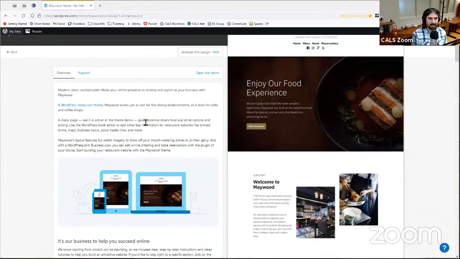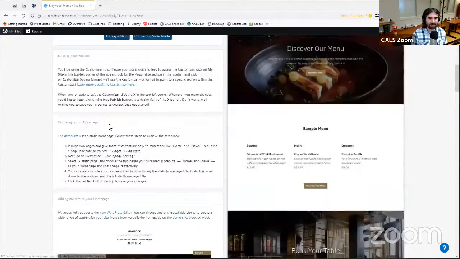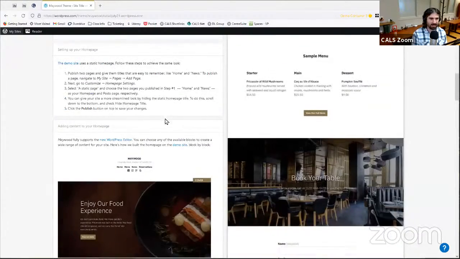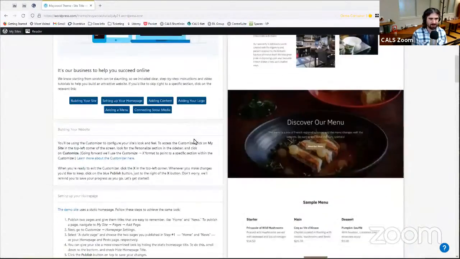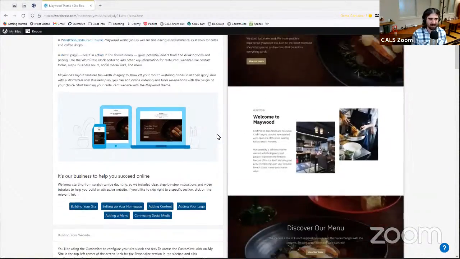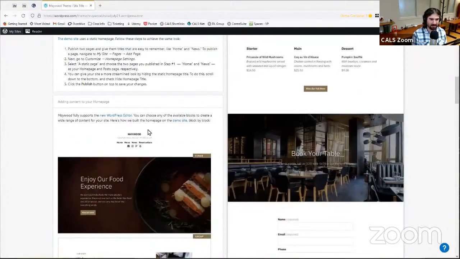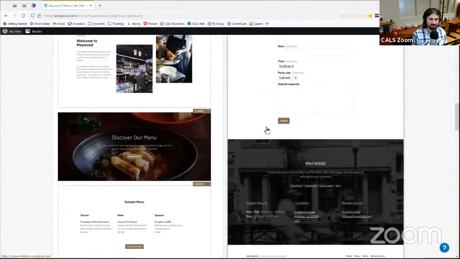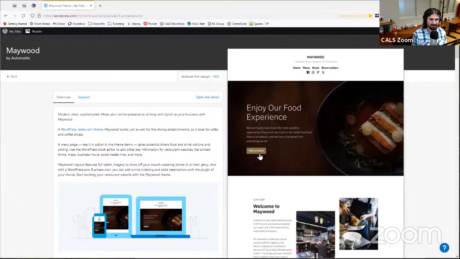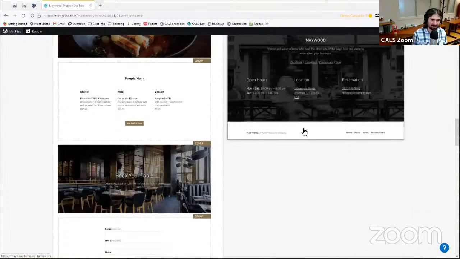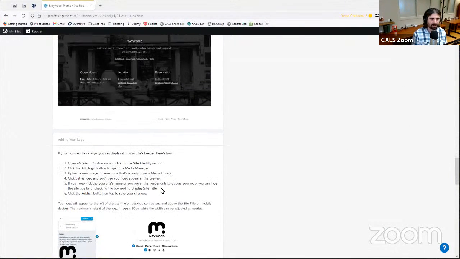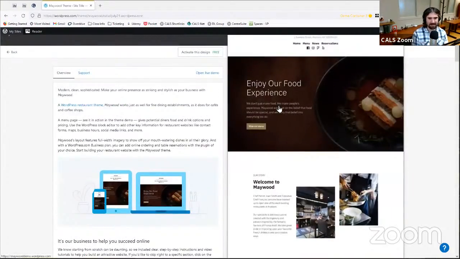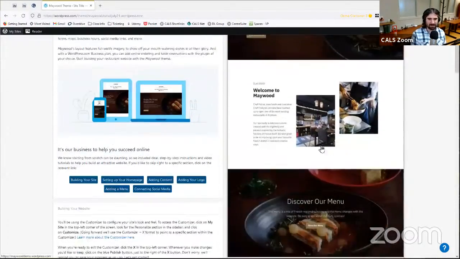So let's see. Okay, they've got a bunch of different things here. They have the option to build a menu page in this particular theme, and you can do this sort of thing where you have an infinite scroll type setup, with the content of your homepage up here.